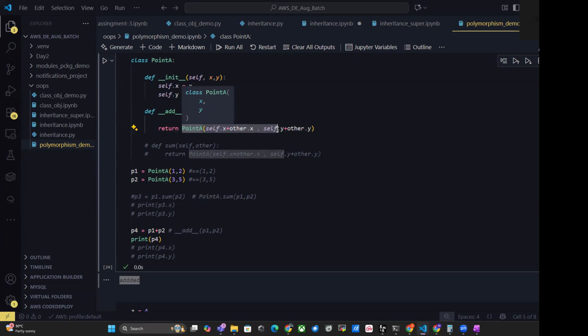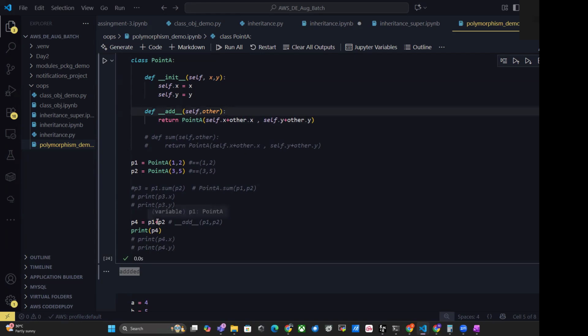See, I'm creating a new object in the add method. Again, that is a secondary thing, but I can do whatever I want, right? I just showed, return added. So in short, you are actually overloading this operator.